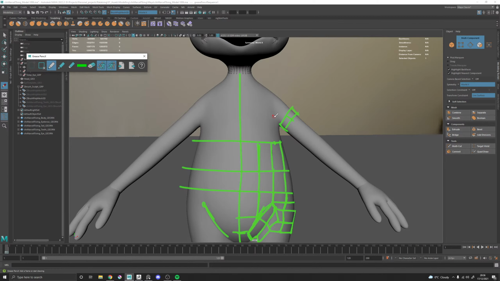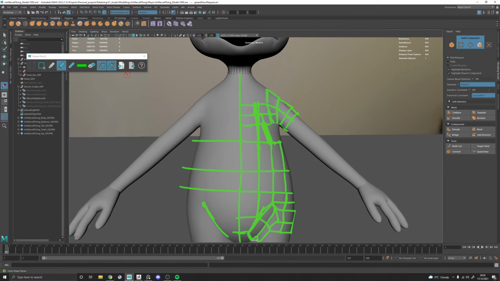So how smoothly do we want to achieve that? That's massive now.